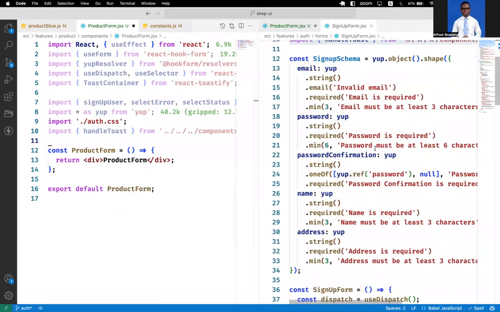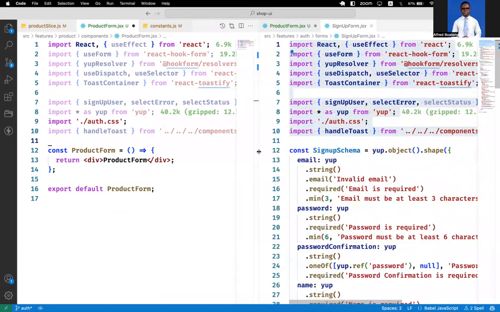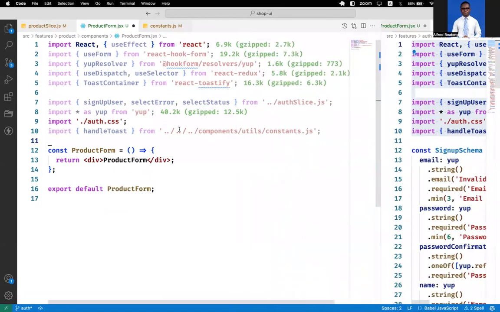And we'll come back to it. And then we're going to have useForm, useDispatch, useStore, right? And then signup. We don't need a signup. We need something else. What do we need? We need to call the actions that we'd like to perform. And then let's see.